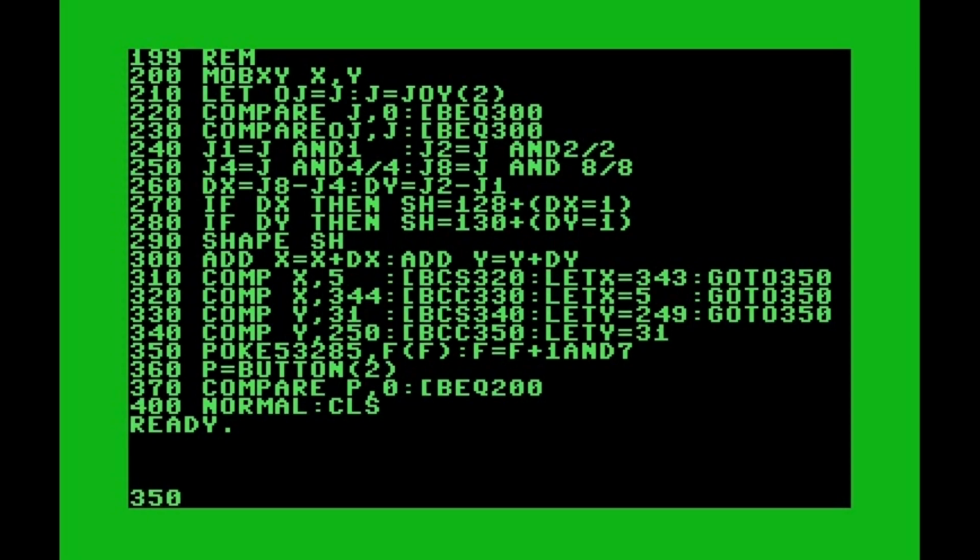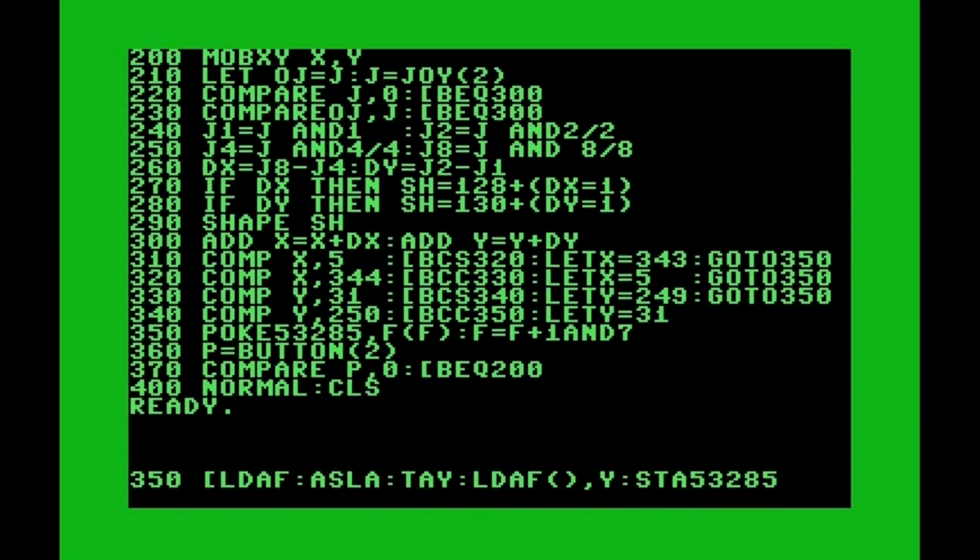So 350 LDA F, ASLA, ASLA, TAY, LDA F,Y, STA 53285, and 355 LDA F, AND #7, STA F. I'm not going to explain exactly what this does. The manual covers how to do these things.